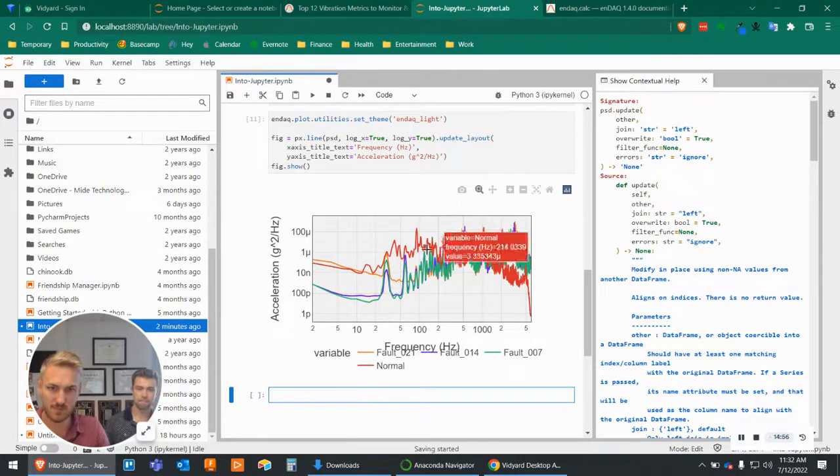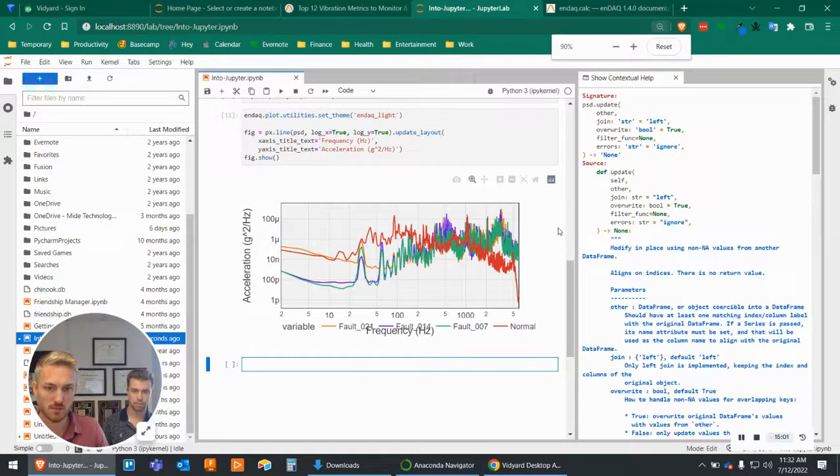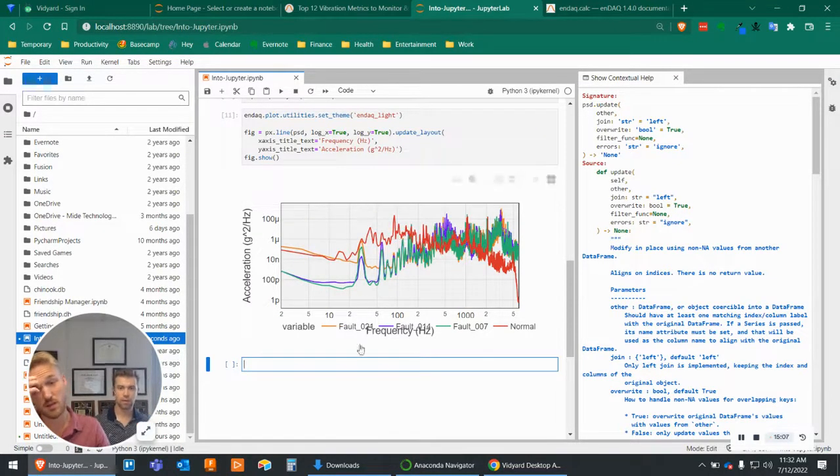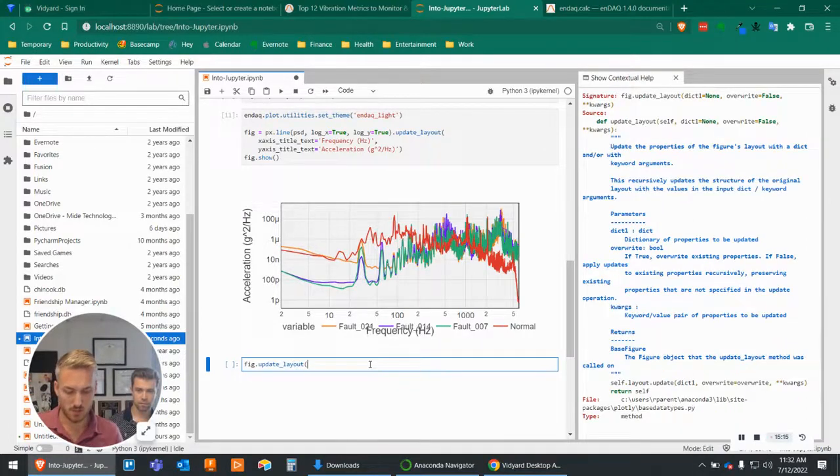I'm going to zoom out a tiny bit. It's a little bit better. I really like how my legend is. I'm going to update my figure to make the legend title text go away, basically just an empty string.